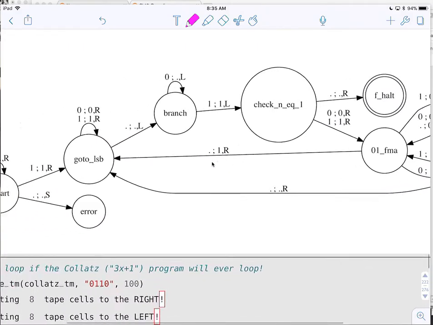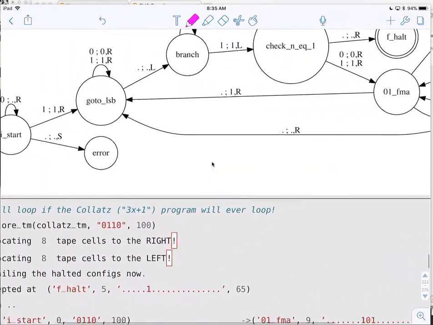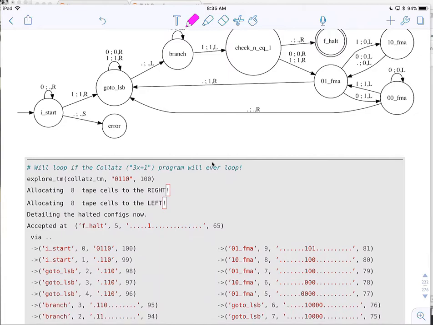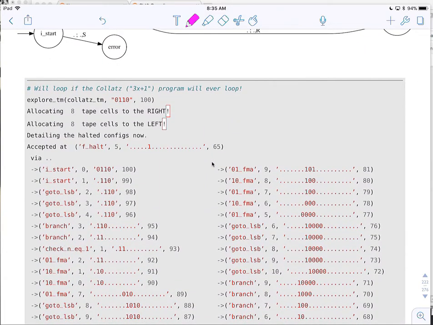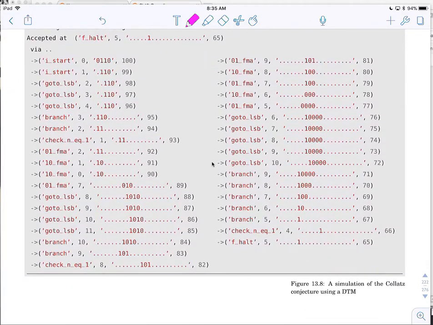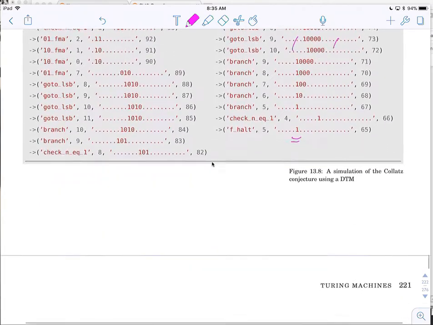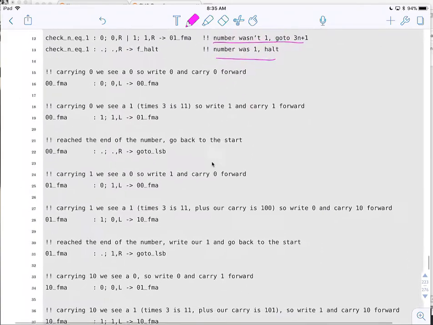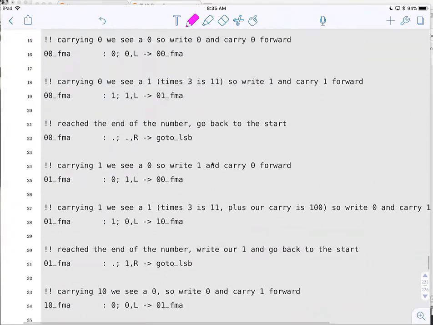Here's a nice Markdown with the diagram for the Collatz encoding. It's a beautiful Turing machine written by my staff researcher student Ian. And the execution for the Collatz problem loaded with any number like 5 will end in 1 on the tape. It allocates tape cells in the middle, so you can see the tape cells allocated as the computation proceeds to the left and the right. This is the Markdown. It has a very nice documentation. Number is 1, go to; number is even, divide, go to. All these comments tell you exactly how this go-to-based Turing machine program is written.